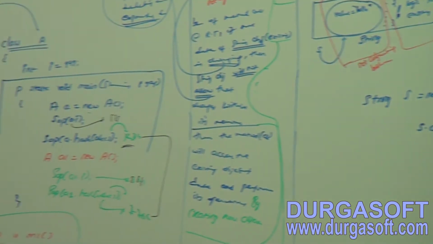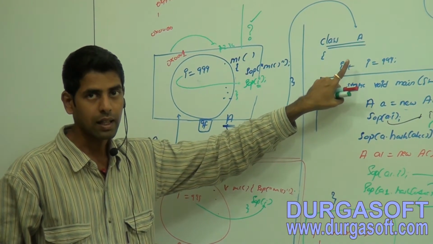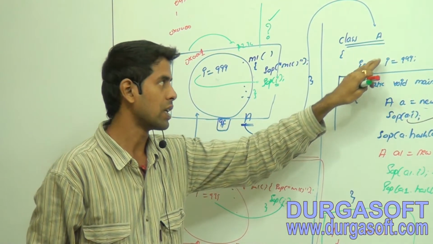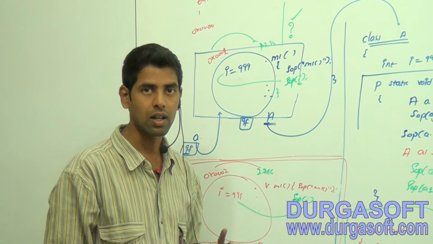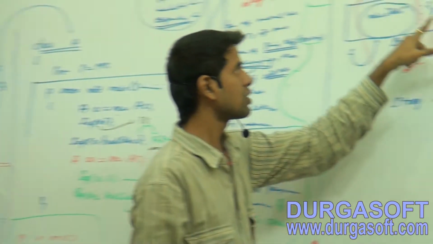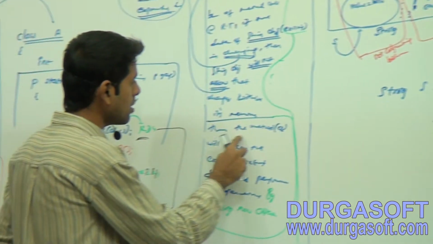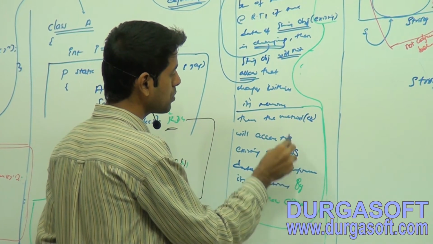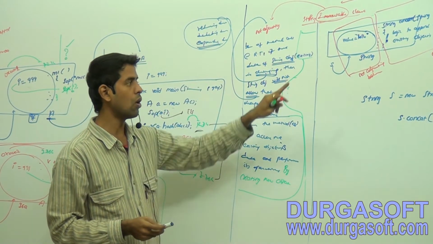Now here, this method is an instance method. Is this variable instance or static? It is purely an instance variable, so it can be accessed within the instance area, with no restrictions. That is the proof. The string concat method accesses this data, the existing object's data, and performs its operation by creating a new object.